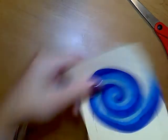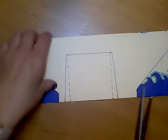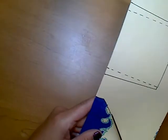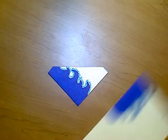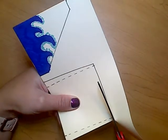I'm going to set this piece to the side, and then we're going to cut out our fins and our air scoop. Again, you're just cutting the solid lines. Go ahead and do that now. And follow with me, or cut your own if you know exactly what lines to cut. Okay, you want to make sure you cut carefully, because once you cut, it's hard to put it back together. So that's my first fin. I'm going to do my air scoop next. That way. Cutting all the way across the top here.